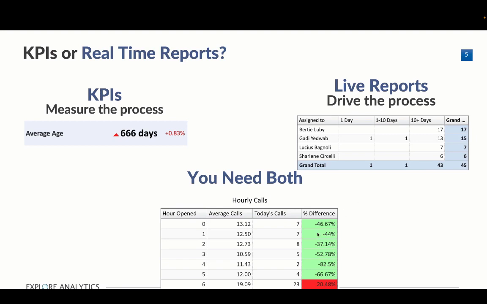Bringing those together in one user interface that's easy to use means that you can look at what's going on today, what the normal trends are, and be able to identify what's going on, but also immediately take action. I can see that today's calls at around 6 a.m. are beyond what the average is, and I can drill through to take action on them.